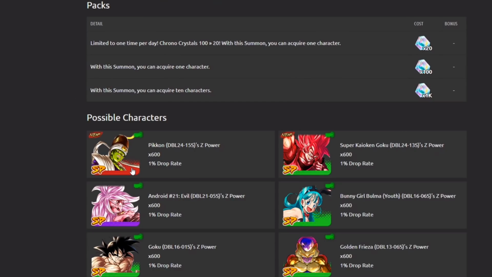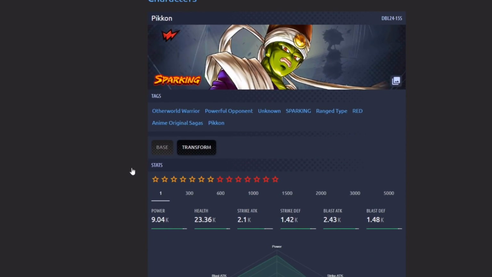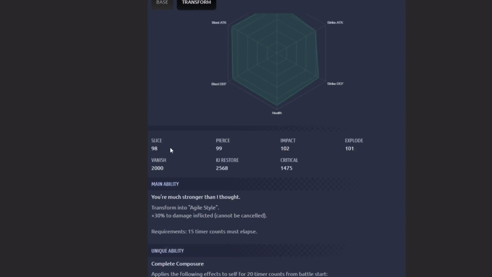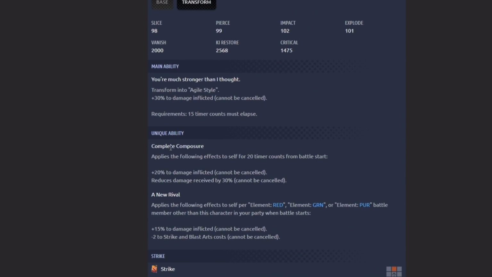Next up, we have Pikkon, which I think is going to be pretty much a dead unit before he even comes out. Although he looks pretty cool and all, he's a red unit. That's already a flaw in itself because there's not much you can do, because Vegeta Blue's out floating around in pretty much 99% of the matches. So you're probably not going to bring this guy in. So he transforms, obviously. Let's take a look at his non-transformation first. Let's just go down here. His stats are subpar. He's not transformed yet, so let's just take a look at his main ability.